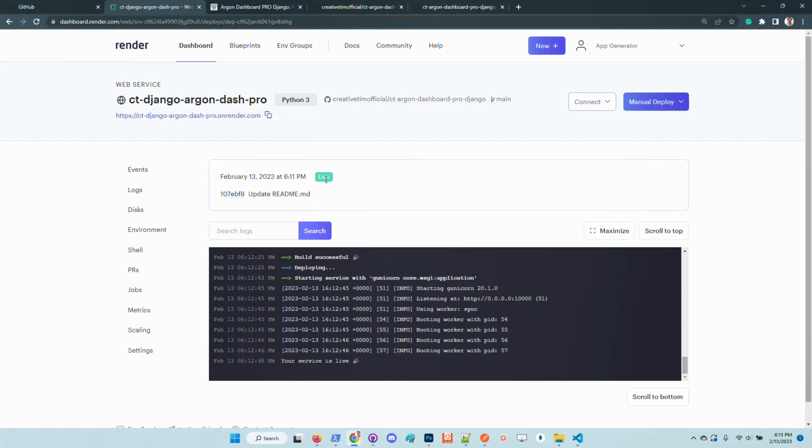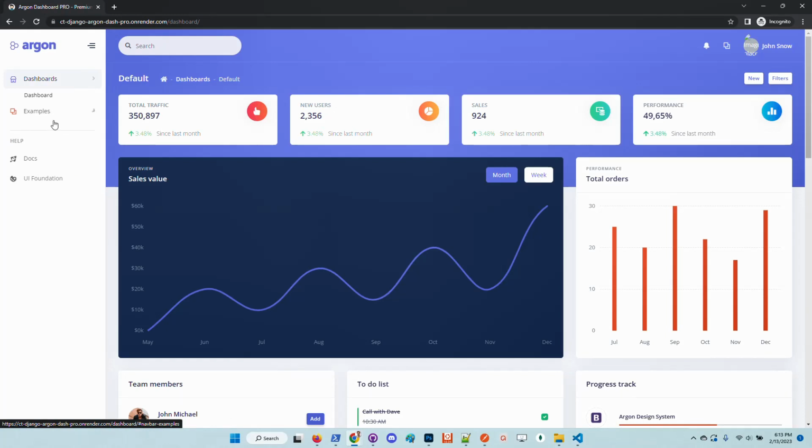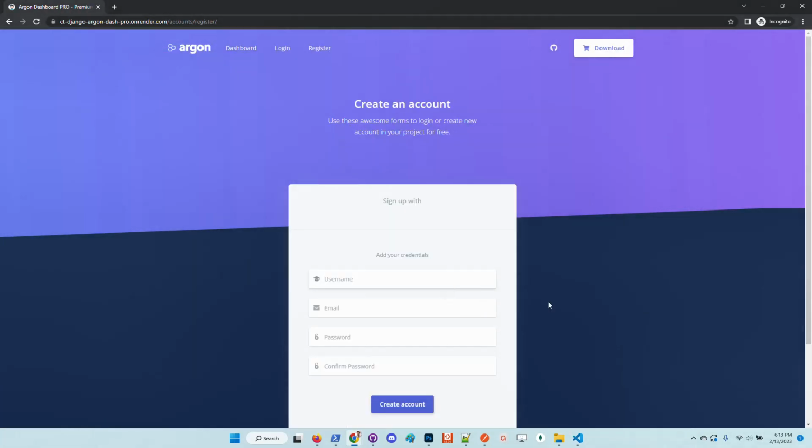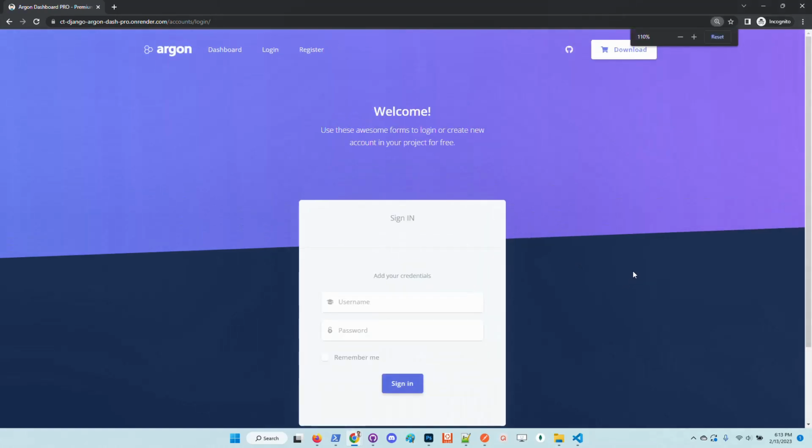Okay, now the deployment is flagged as being successful. Let's access the application in the browser, and here we go. We are live on render, and we can authenticate, create new users, and use the UI. Let me create another user. Okay, the user was created.